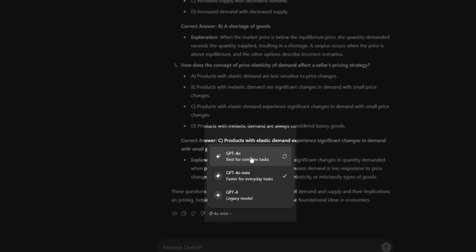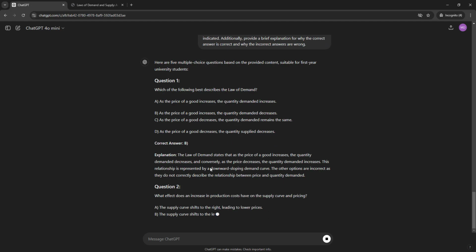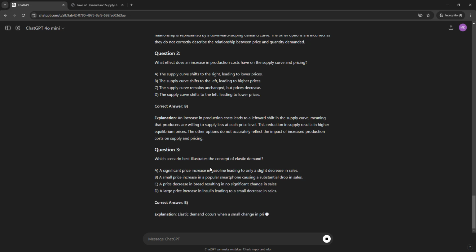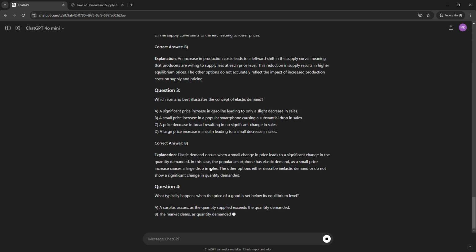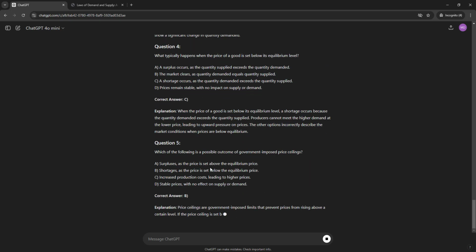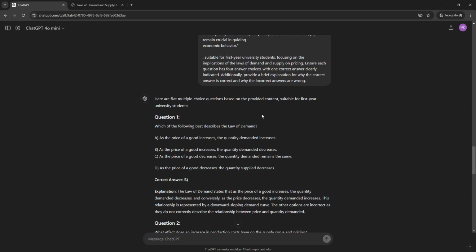But let's just take a look at what it will look like if we were using GPT 4.0 or you have access to the premium model so you can actually use GPT 4.0. So let's just click on that. And I don't need to paste the prompt again. It's just going to use the same information and regenerate it. So generally speaking, the ChatGPT 4.0 model tends to provide better questions compared to the 4.0 mini, but in some instances, the difference is very minute. But that's how you quickly generate questions using ChatGPT.